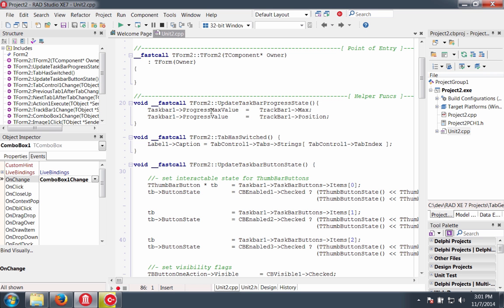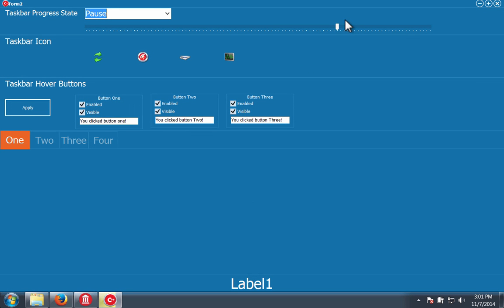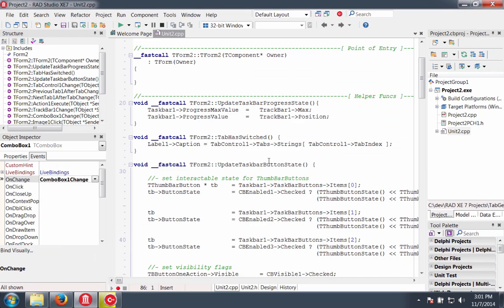The taskbar has a maximum value to give it a range, and so that takes a look at the track bar maximum value. And its current state is set by the position of the track bar within its range. So this is how you would define the position of the taskbar overlay. So here we're at about 80%, and of course that correlates to this position here. So that's how you programmatically control what percentage of the icon is being overlaid.